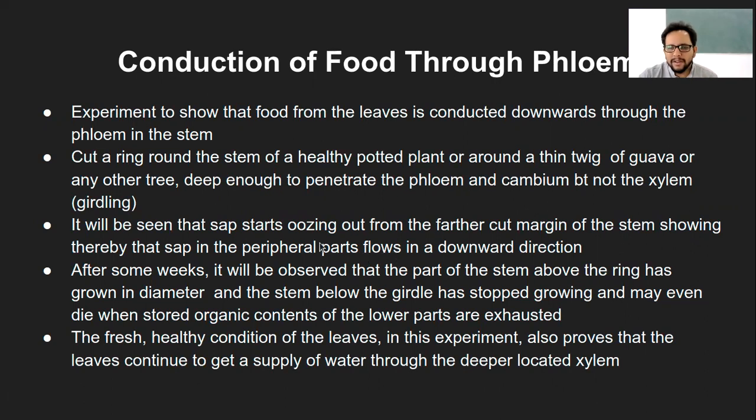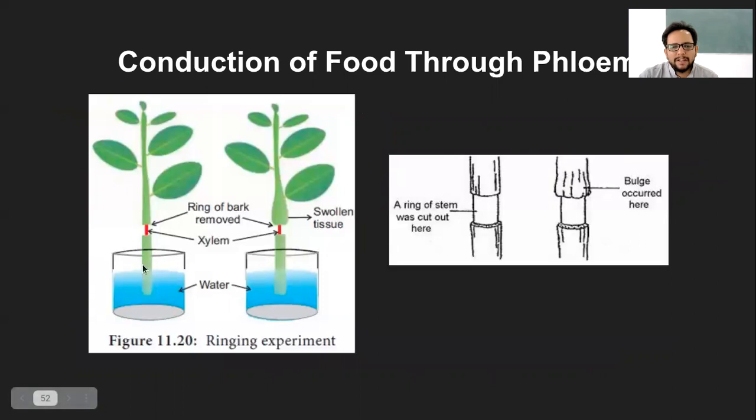It's a simple reason. For example, if you are keeping this plant where the phloem and everything else is cut except the xylem, the leaves will produce the normal photosynthesis product, the food for the plant, and obviously it has to bring it down. The moment it is going to bring it down, the cell sap here will receive certain pressure from the top direction, and it will ooze out the cell sap at this position. And that is what you see here, or even here, that it becomes a swollen tissue after a while. So that is a point here.